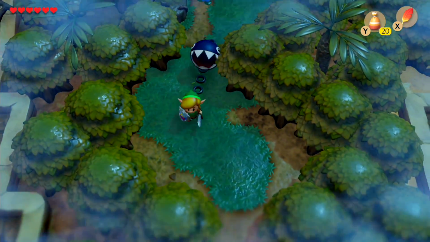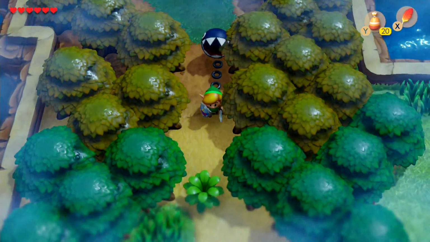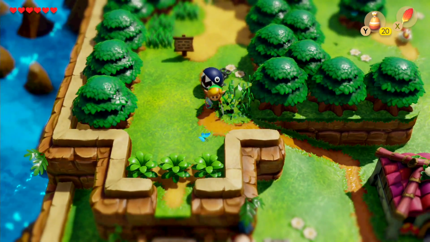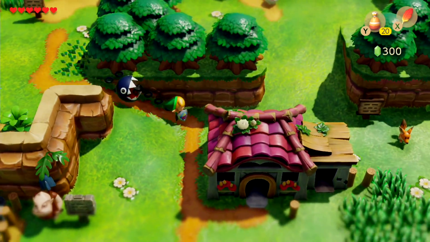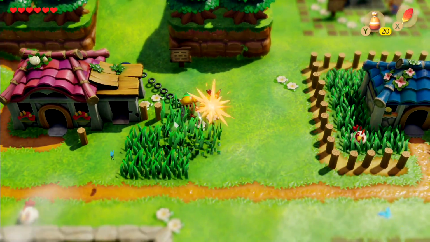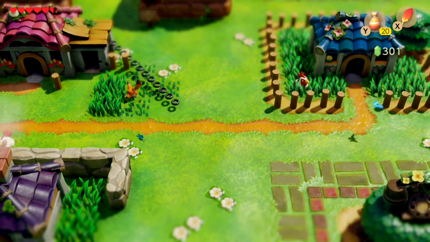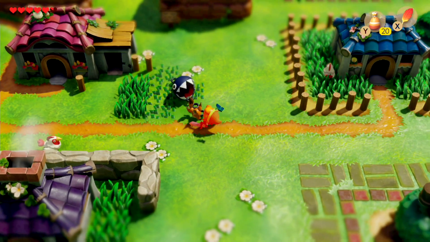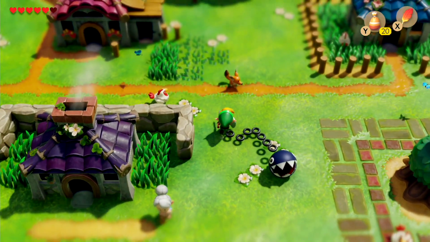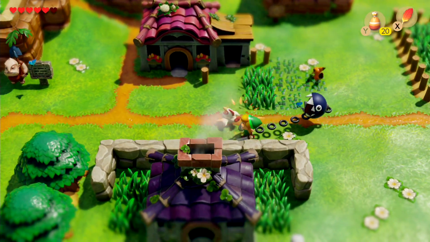But okay, let's just go ahead and end things off, because yeah, we did finish the first, or rather the second dungeon now. Got ourselves another heart. And well, we're back in Mabe Village, where we're going to go ahead and. Oh no! Whoa! You can hit the fox. Whoops, my bad. And they're much more aggressive.